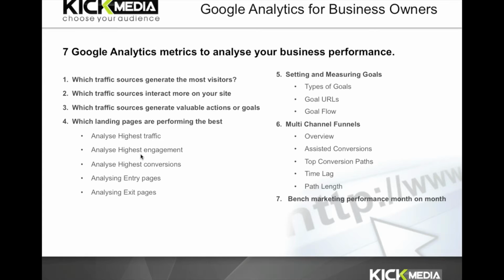So there are lots of different types of sources that people can come from to visit your site. And then we want to see how those different traffic sources break down in terms of interaction. How much time do they spend on your site? How many pages do they view? Did they just land on your site and bounce off straight away without visiting any other pages? So we want to see how they interact. And most importantly, which traffic sources are generating valuable actions or goals. When I say an action, it could be anything. It could be clicking a play button. It could be filling out a form. It could be opening up a PDF. There are lots of different actions that we can measure, and those actions get classified as goals. Then we can measure those goals.